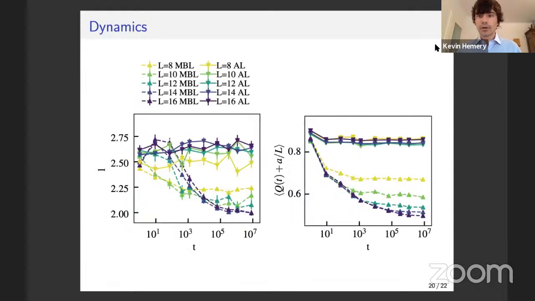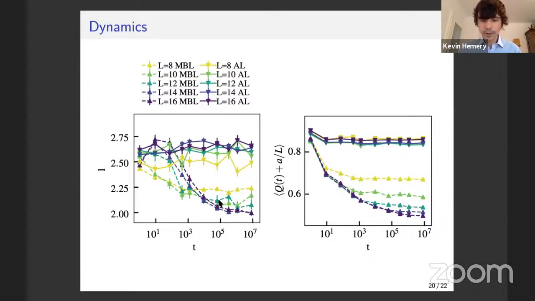So this was just one configuration to have an idea of what is going on, but we can just average over different disorder realizations, as we should do. And so we can measure, for example, the average length of the blocks as a function of time. And without surprise, we find that it slightly decreases as a function of time, but actually not so much, right?